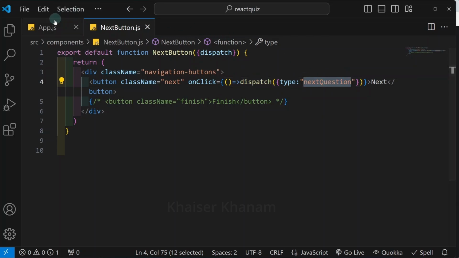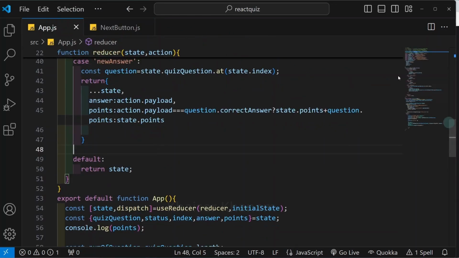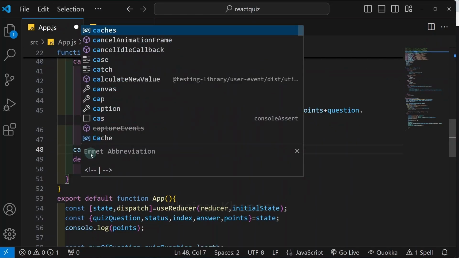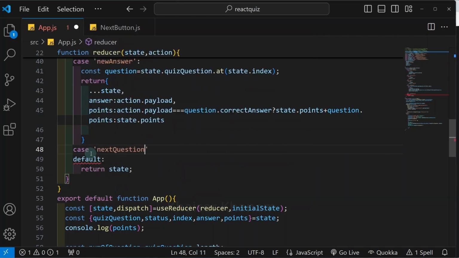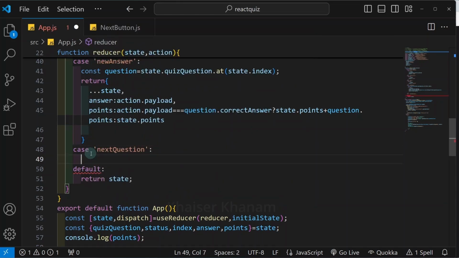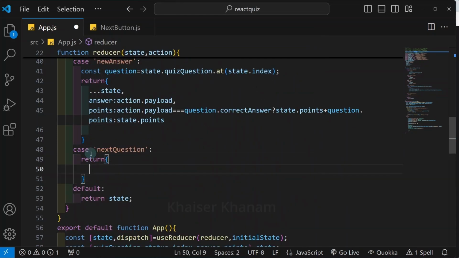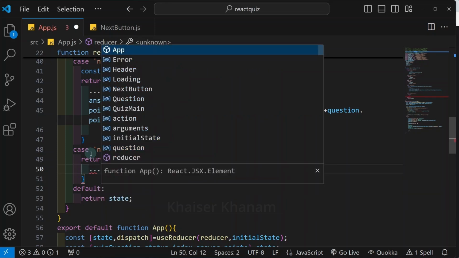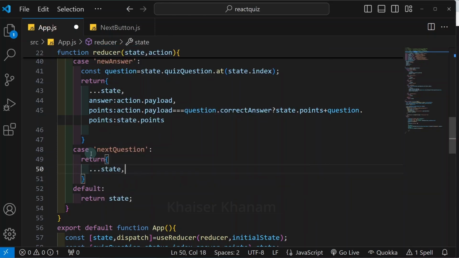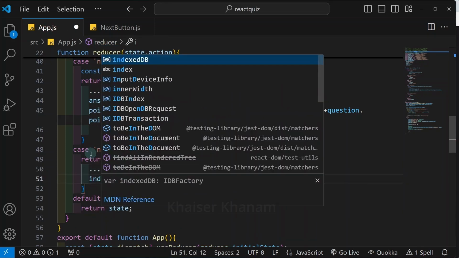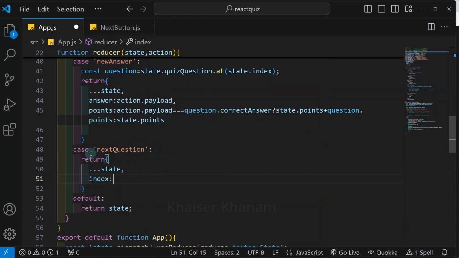I will copy this. Inside this app.js, inside reducer, I will be creating a new case, nextQuestion, and it is going to return an object. Now here, what I have to do, I just have to increase my index by 1. So first, I'm just going to copy my entire state and after that, I'm just going to update my index value.